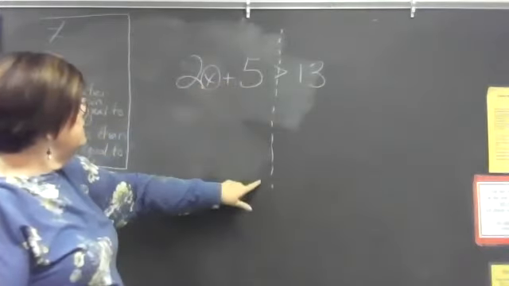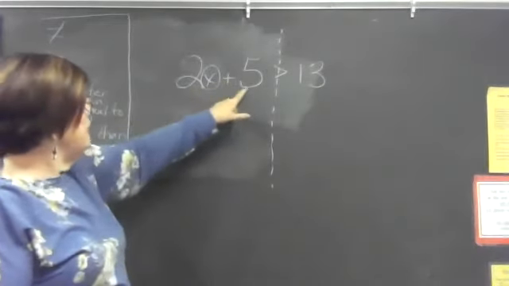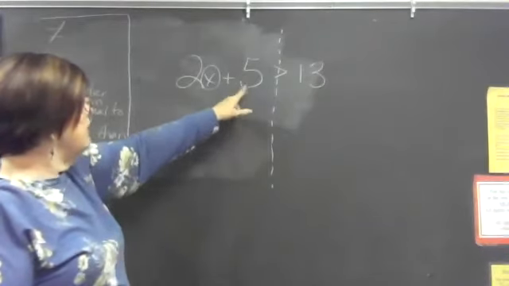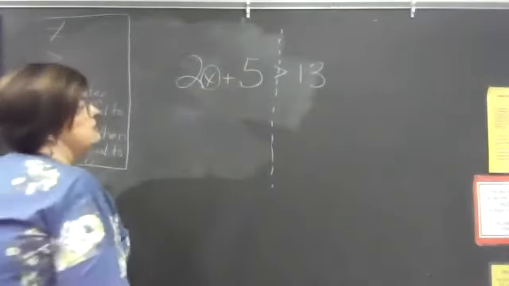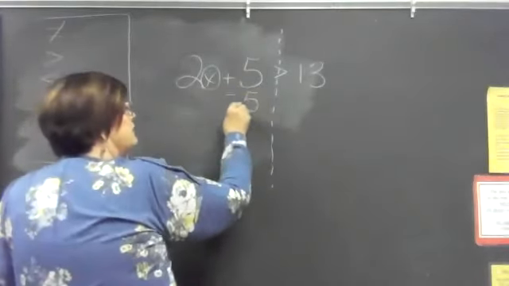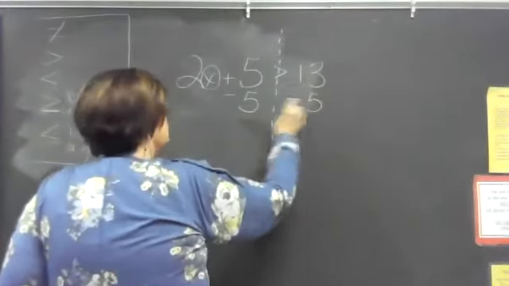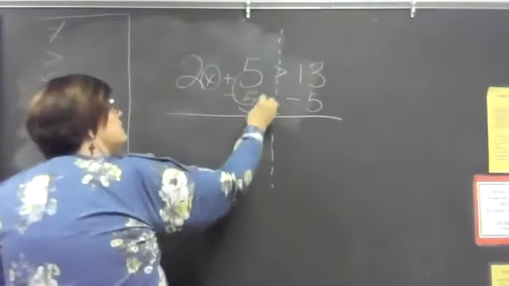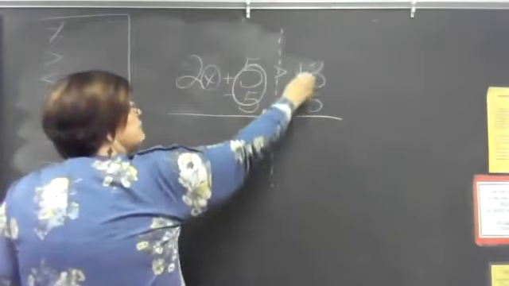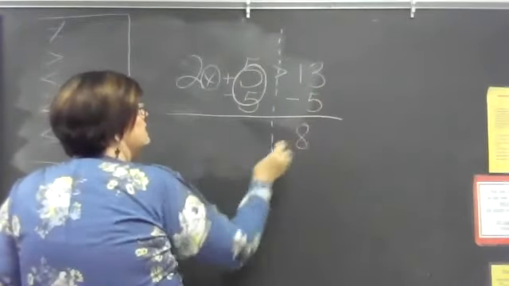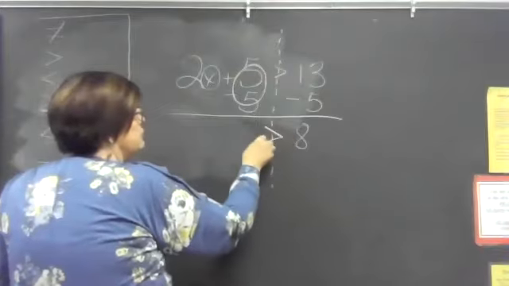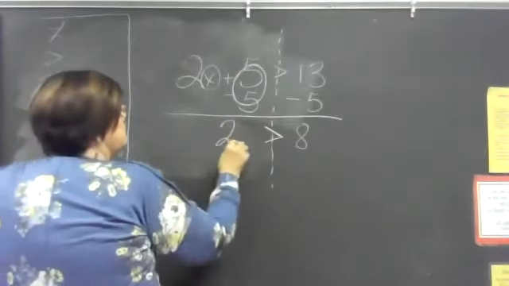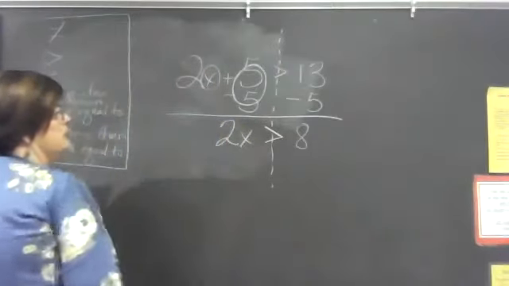In order to get the x by itself down here, we're going to have to get rid of the 2 and the 5. And we found out when we were doing equations that we get rid of the straggler first. So since it's a plus 5, we're going to subtract 5, still exactly the same type of steps that we did before. The plus 5 and the minus 5 zero out. And we have 13 minus 5 is 8. But when we bring down the sign, be sure and bring down your inequality sign. That one's hard to remember for a while. And we have 2x left here.